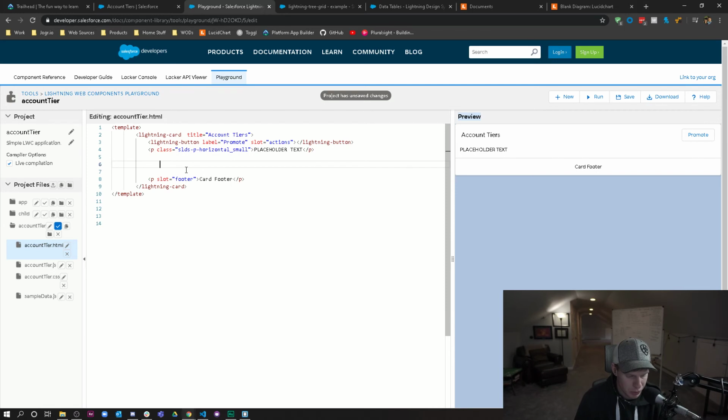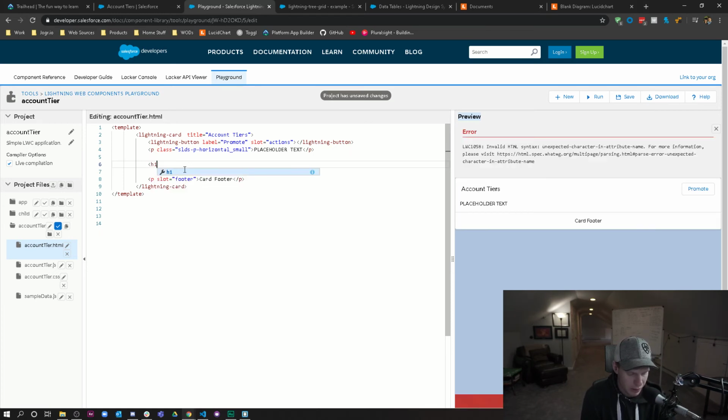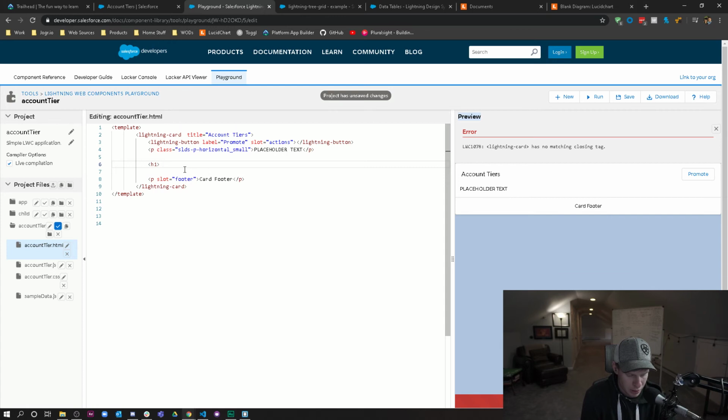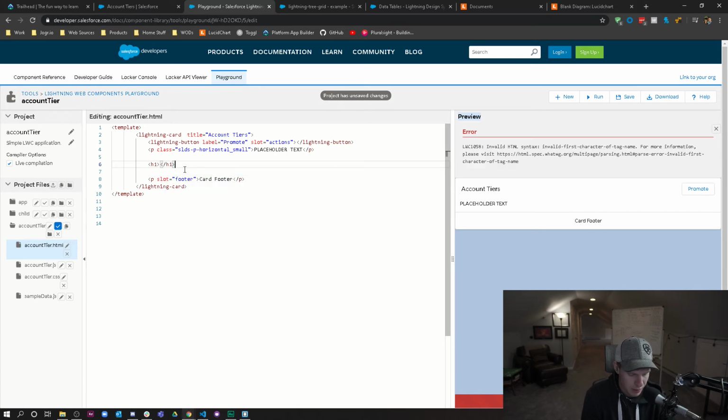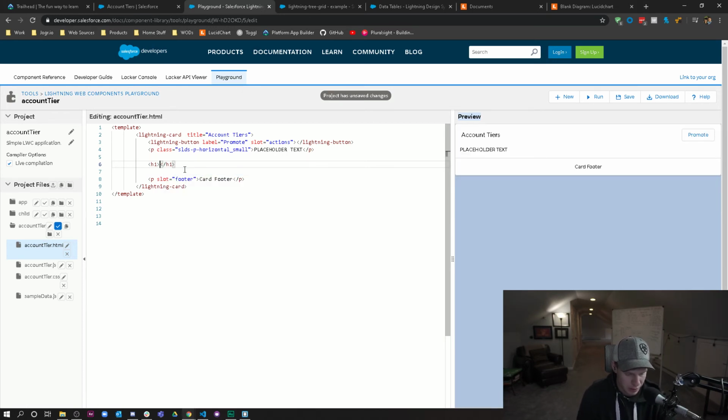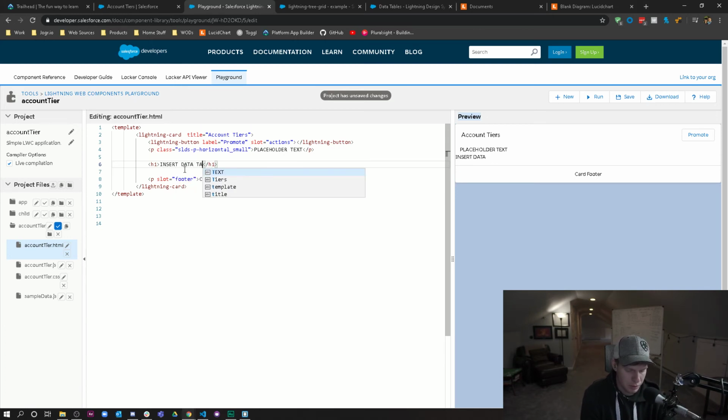some room in between my Lightning button and my promote. So I'm going to create an H1 tag, and this is just going to say insert data table. Alrighty.